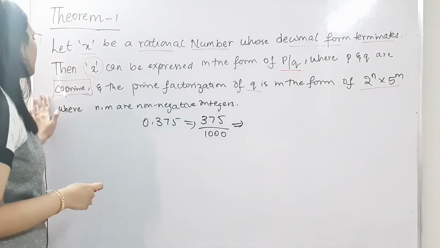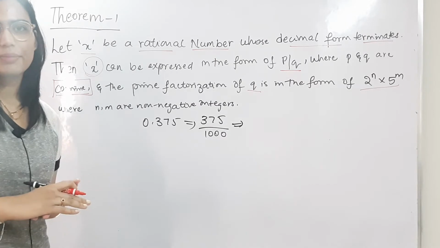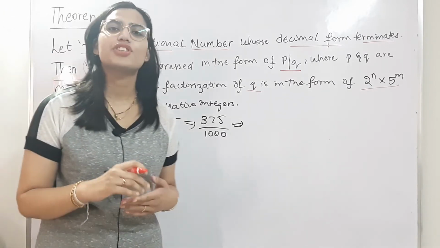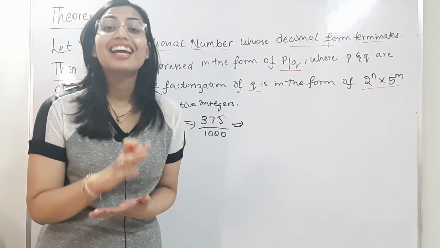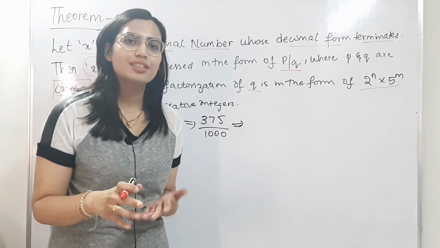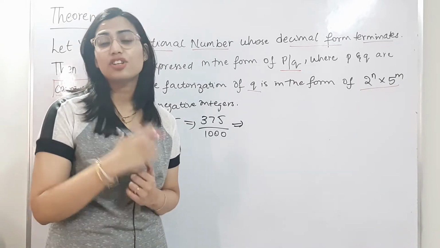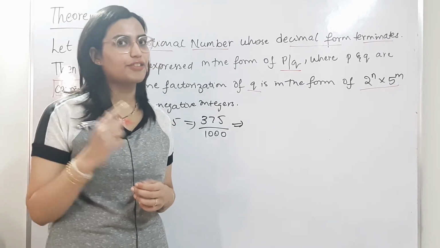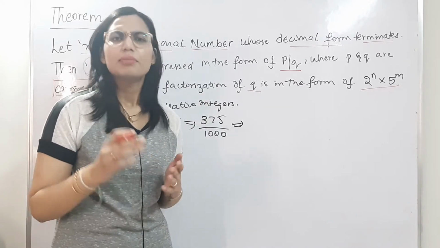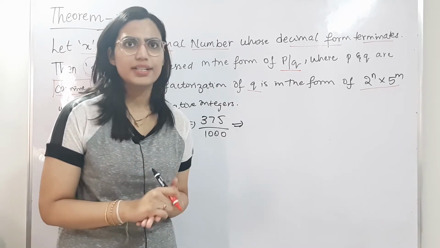Now, concentrate on the word coprime here. What is the meaning of coprime? Coprime means nothing but the HCF or GCD of those two numbers is 1. In short, the only common factor that divides those two numbers is 1. I've explained the concept of coprime in detail in one of my videos that I will link up here. But that is the meaning of coprime, you understand, right?